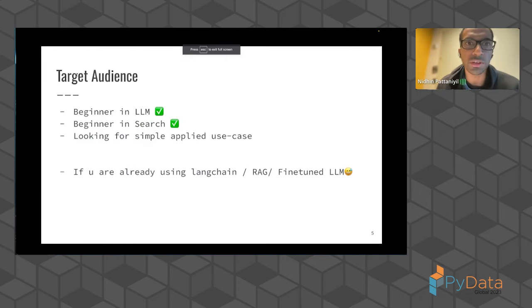So who's the audience for today? The audience members who will gain the most value are if you consider yourself a beginner in the large language model space, if you're a beginner in the search space, so if you don't have any prior knowledge. If you're looking for how to actually apply LLMs in a practical use case. If you're already familiar with libraries like LangChain, RAG, and if you've already fine-tuned your own LLMs, you may not get much value from this session. But hopefully, there's still some new things that you might learn.